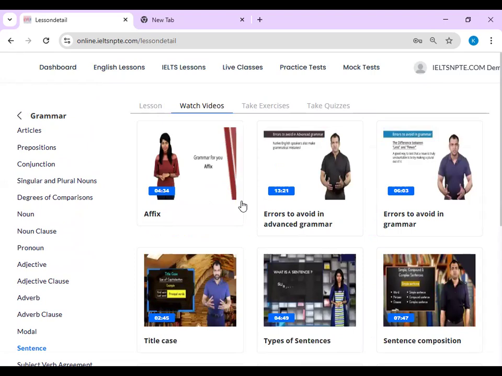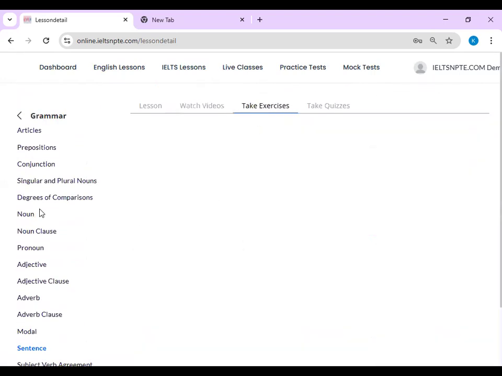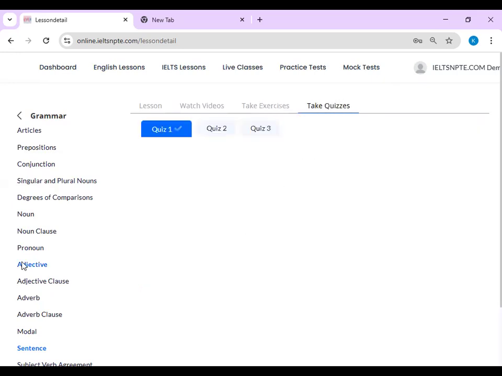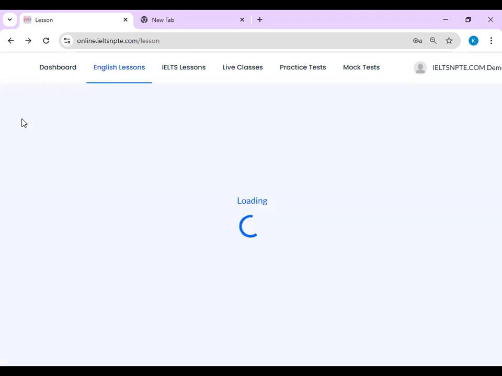All the videos regarding sentences would be given here. All exercises regarding the sentences are given here along with quizzes itself. This is very important to learn grammar. A student could definitely check out this in the grammar section.